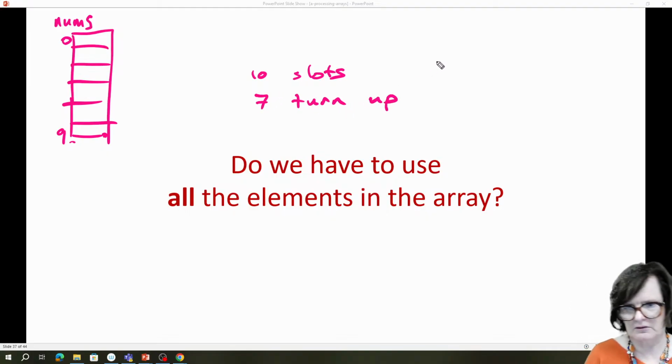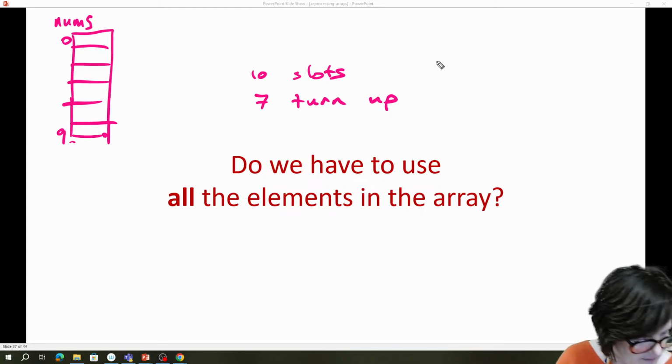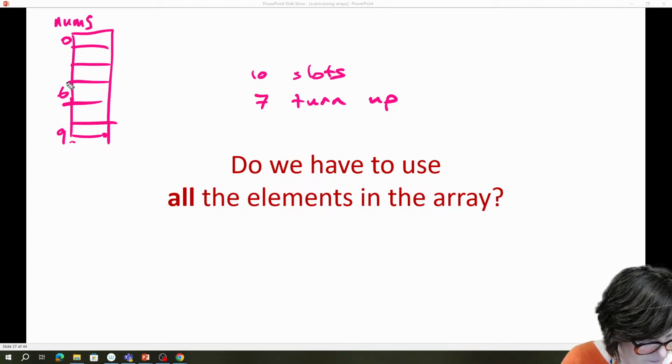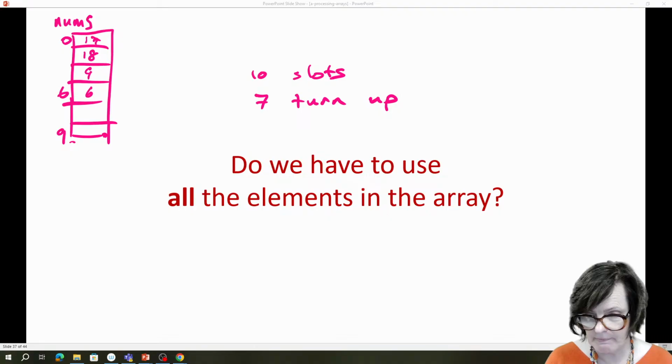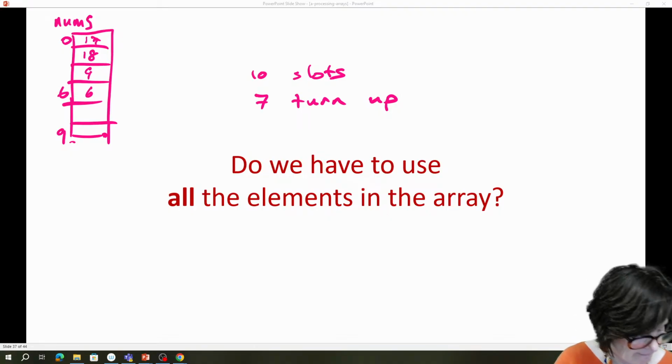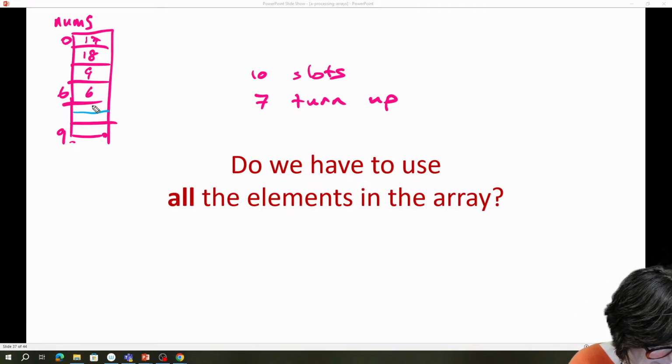Now we'll say something ridiculous like 17, 18, 9, 6, and the other ones then have 0 because they were defaulted at that, but only 7 turn up.